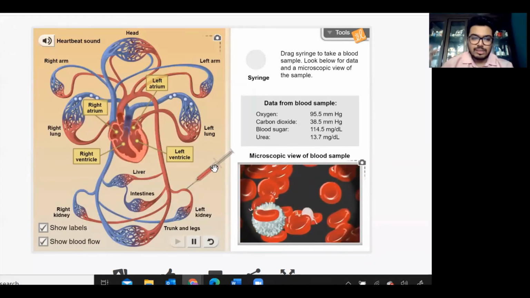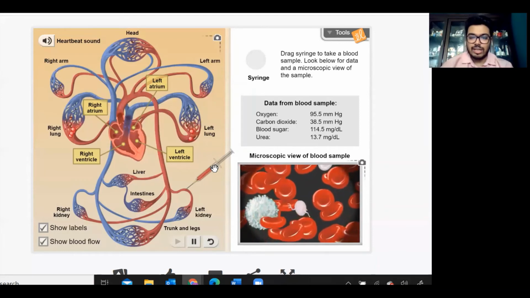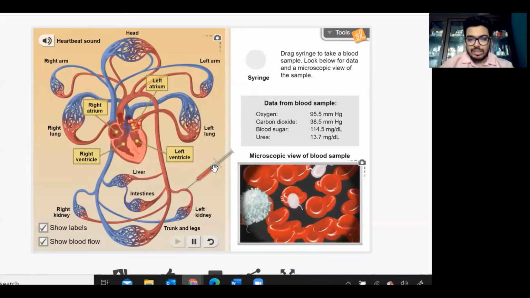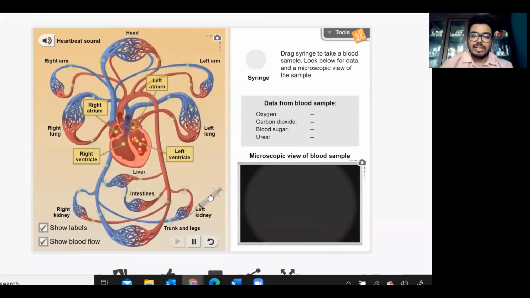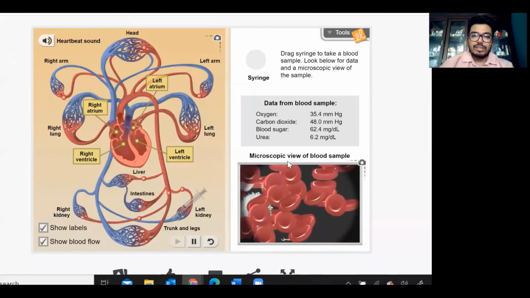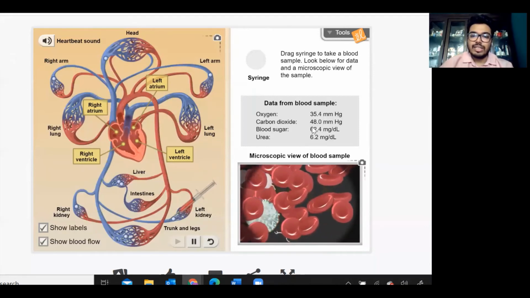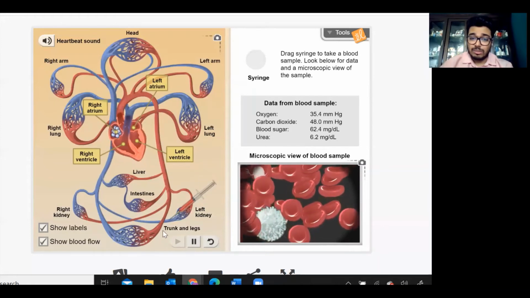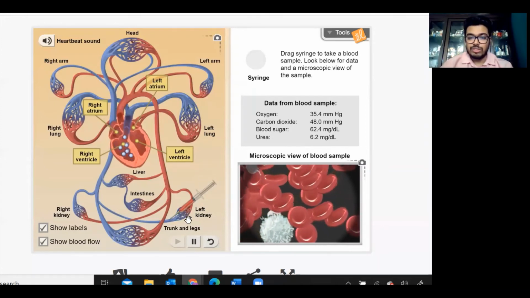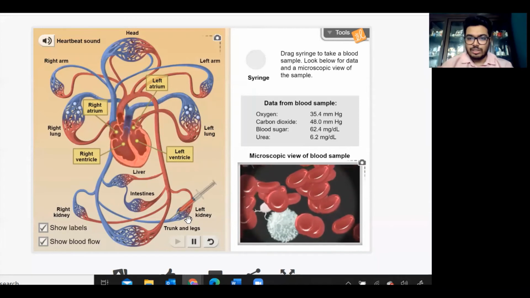Though it might seem less, teachers can explain that's actually a high level, and it's within the standards. I mean, if it exceeds that, it's really harmful. And I can see after it leaves the kidney, it's around 6.2. This is, of course, the bloodstream. Don't confuse it with how the waste product should increase or not.